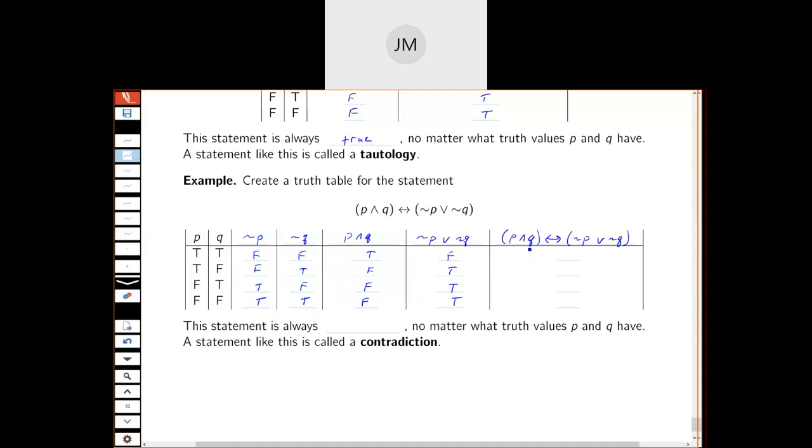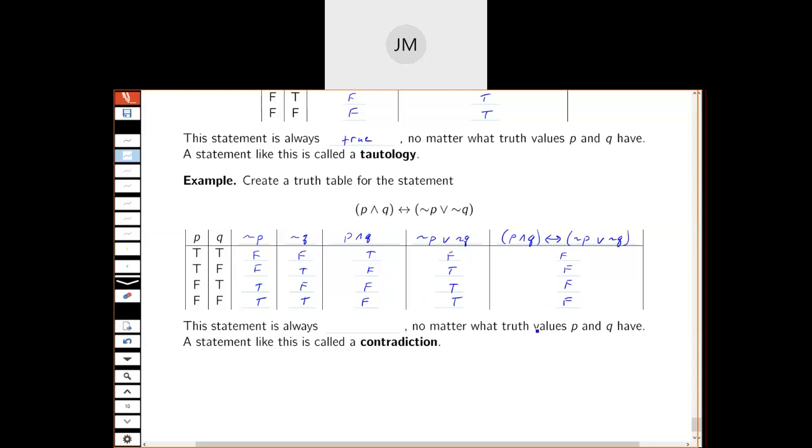Okay. Now I'm going to take these two columns that I have from the parentheses and join them with an if and only if. It's really asking, do they match? So true, false, not a match. False, true, not a match. False, true, not a match. False, true, not a match.